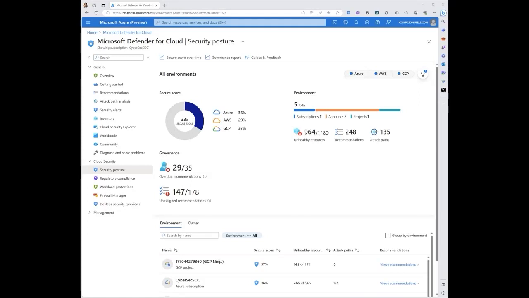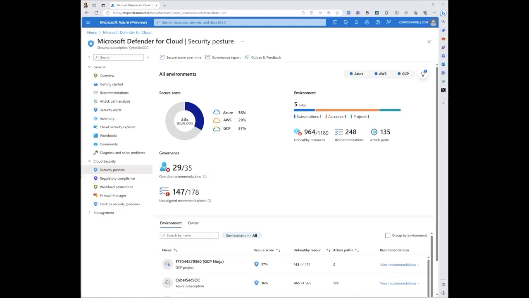Because Defender for Cloud is able to continuously assess my AWS and my GCP resources, it's also able to quantify from a security posture perspective how much stronger my environment is. The maximum is 100%.